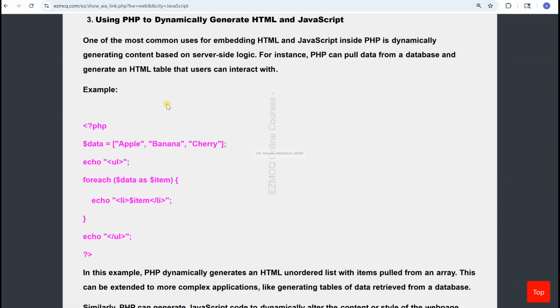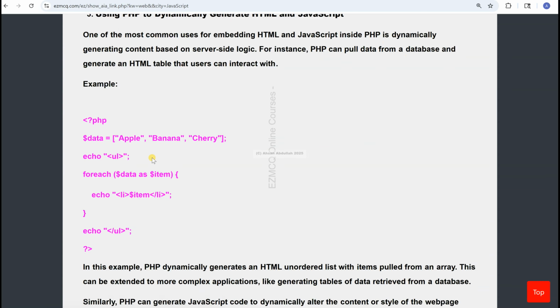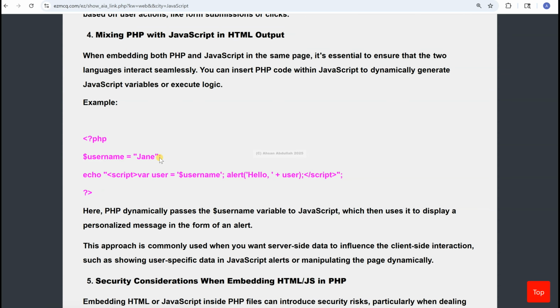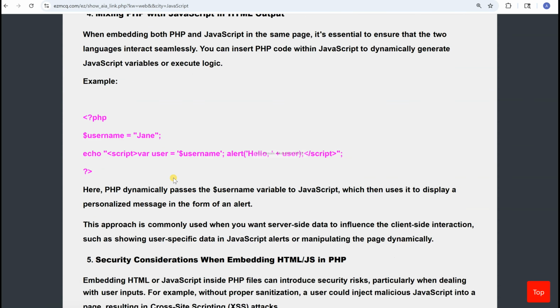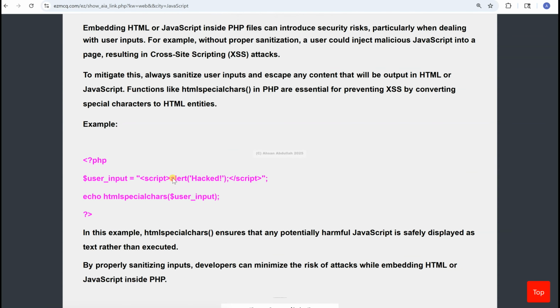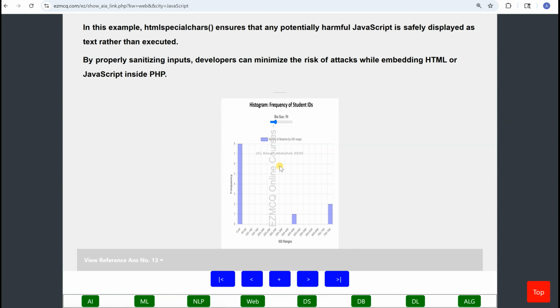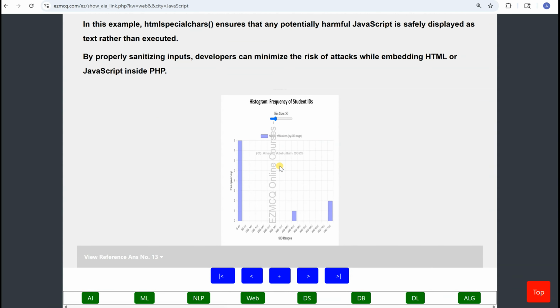I've used an array, and then I am outputting the results and mixing PHP with JavaScript in HTML output. These are the script tags for the JavaScript, and then I have HTML, and I'm using their combination. The security considerations are mentioned here. This is the one which I'm going to explain also. So this is all for JavaScript, and then we move on to the next topic.